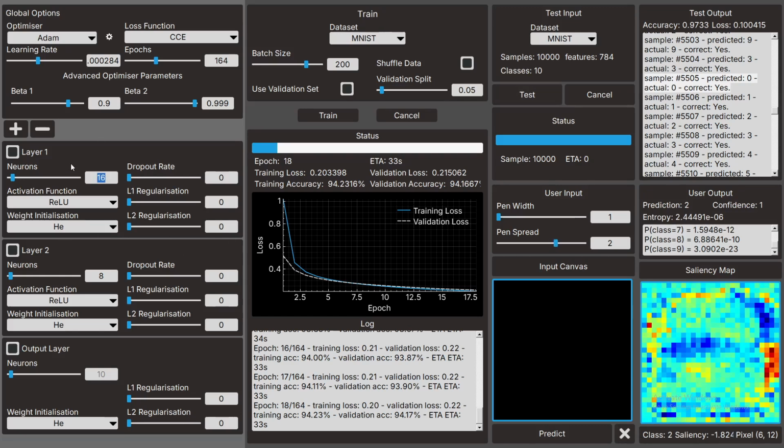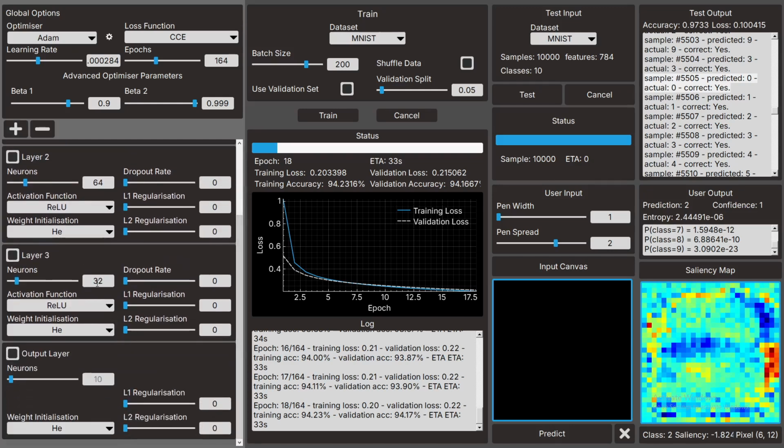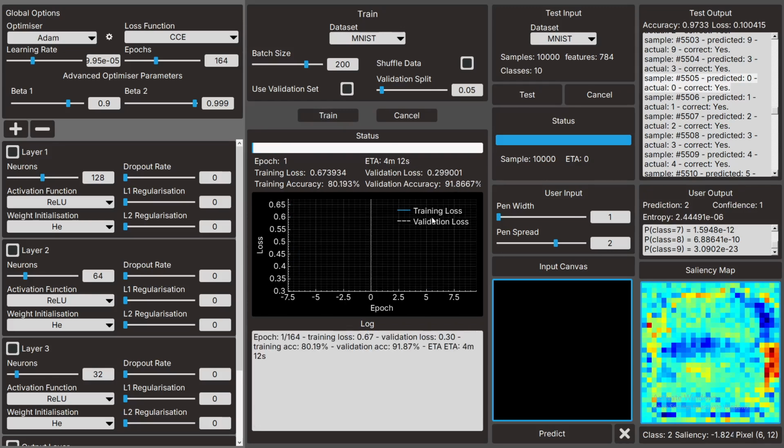And so I might go ahead and try and make something quite a lot more complicated. Maybe 128, 64. Maybe I'd add another layer. And I'll just reset this to that. And I'll click train.